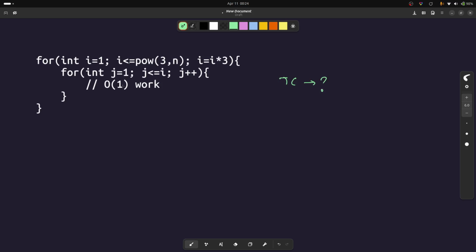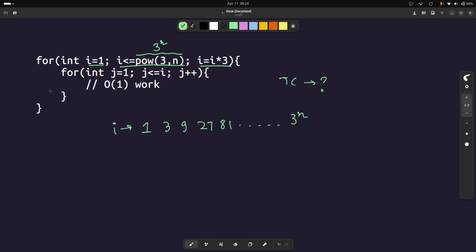So try it yourself. Now, if I look at only the outer loop, i is equal to 1, i less than or equal to 3 to the power n. So this is basically the programmatical way to write 3 to the power n. And at each step we are doing i is equal to i into 3. Basically you start from 1 and you go up to 3 to the power n because there is an equal to sign. Each step multiplies by 3. So 1 into 3, 3 into 3, 9, 9 into 3, 27, 81. And this keeps on going. These are the valid values of i.